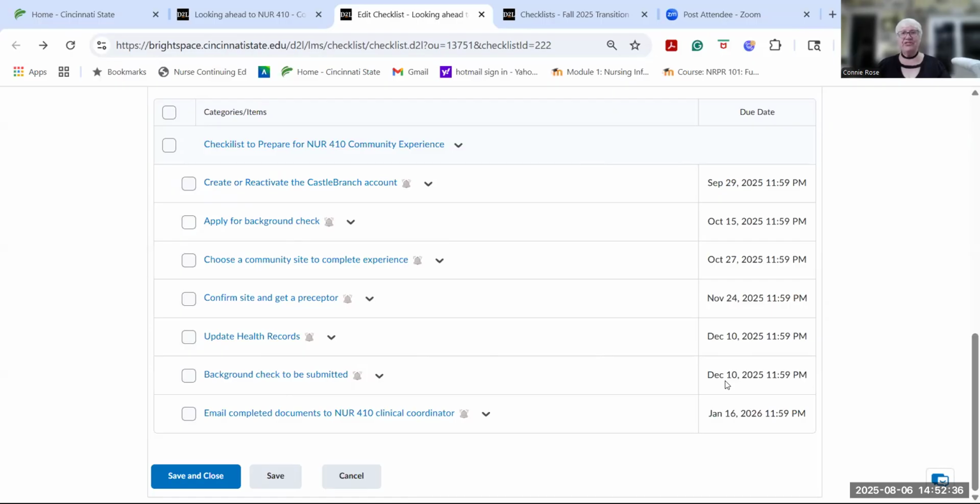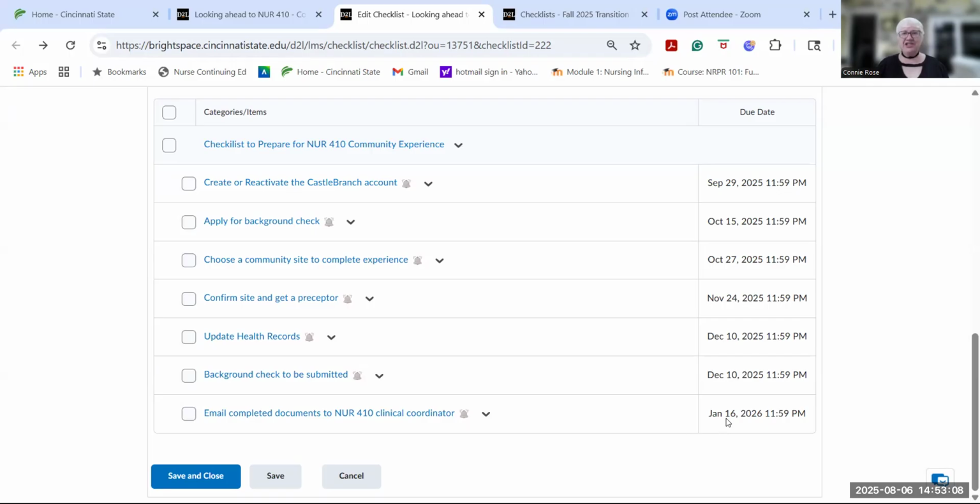That needs to be sent to Dr. Bonnie Smith, the Dean of the Health Division, and that information is in here when you click on it. Finally, these email documents need to be back to me by January 16th. That's the beginning of next semester, the spring semester, and that is when you're going to have your community health experience.